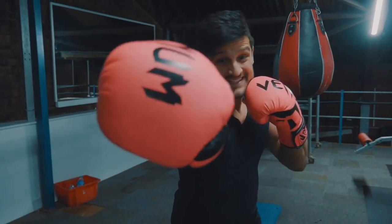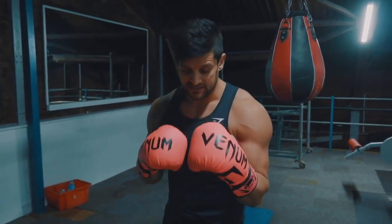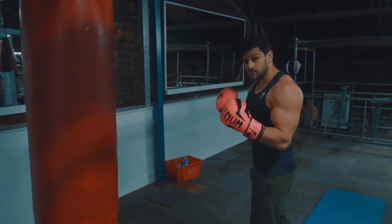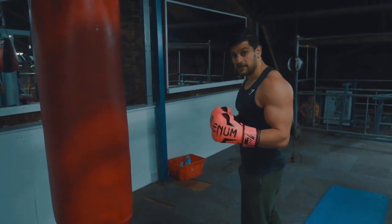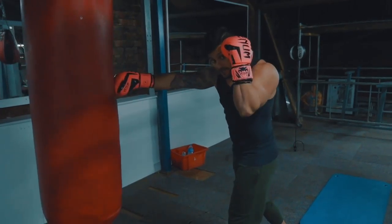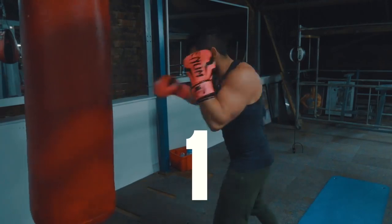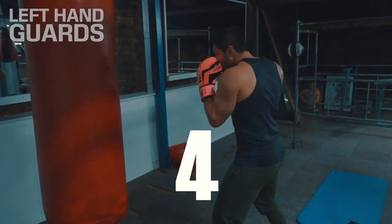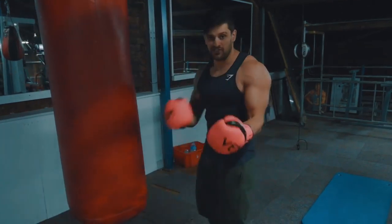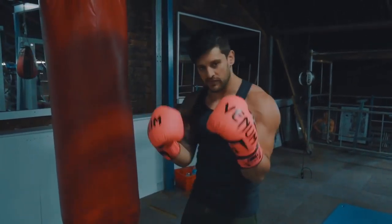Moving on to the straight right — this is a much bigger shot, so it's going to travel more distance and be a little bit slower. Don't try and go too quickly. Keep the left side forward, not standing too square. Keep the left guard up, roll through with that big right punch, and bring it back to the chin. I really want to roll my hips through driving off that back leg. Keeping that distance, making sure you've got that range coming through. As you come through, get in the habit of popping that left hand up to guard. When throwing multiples, slow it down and make it count. If you lose foot position or wobble off, don't worry about it — just reset and start again.